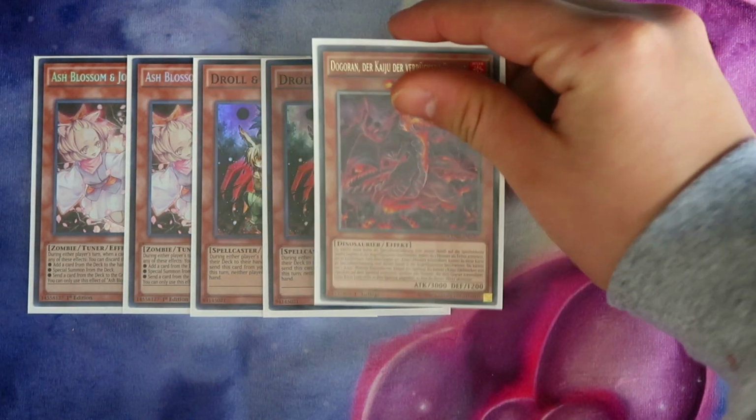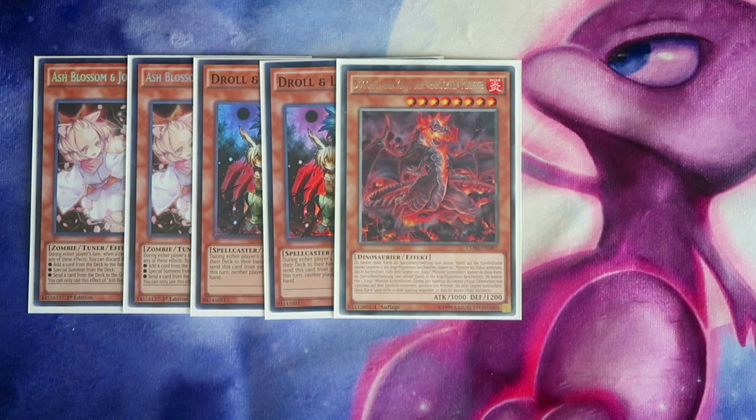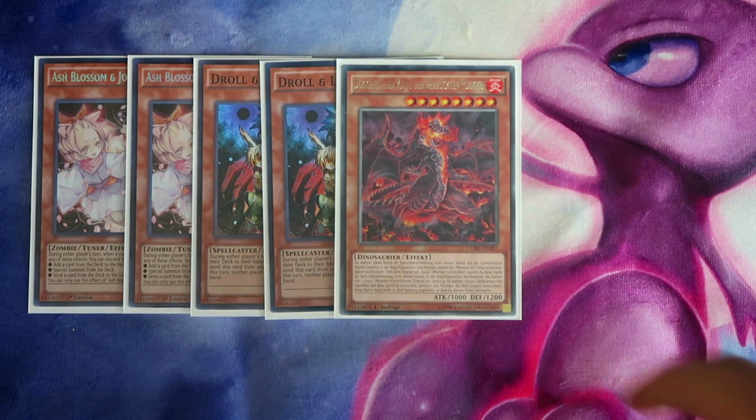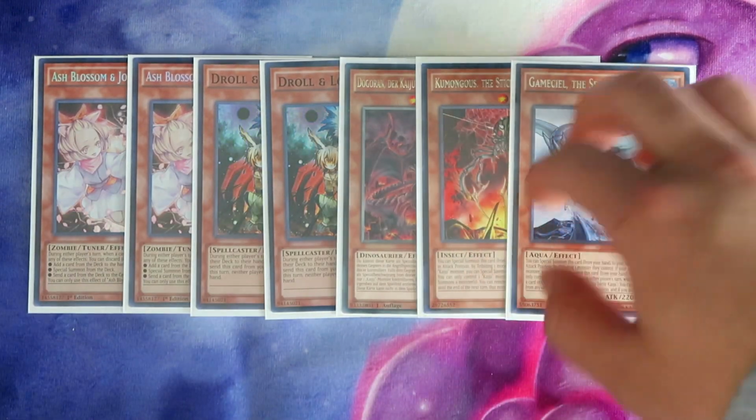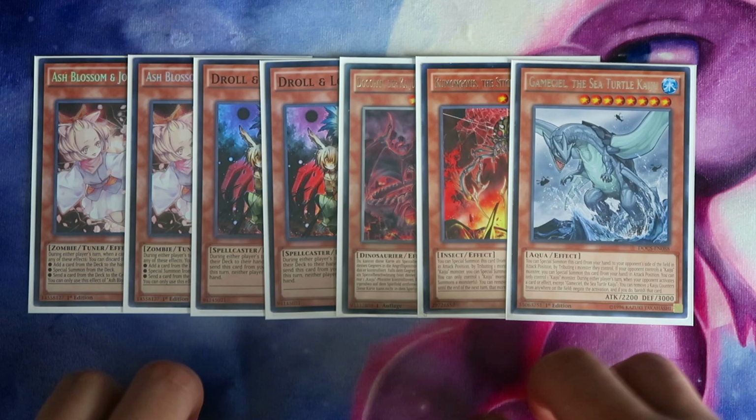Going second cards again, you can play Doggeran. Searchable out for cards like Apocalypse for Tower, and also cards like Masterpiece, which is really cool. Kumungus and the Gamma Seal to just round off your going second cards. You have a lot of cards going second, which is really good.